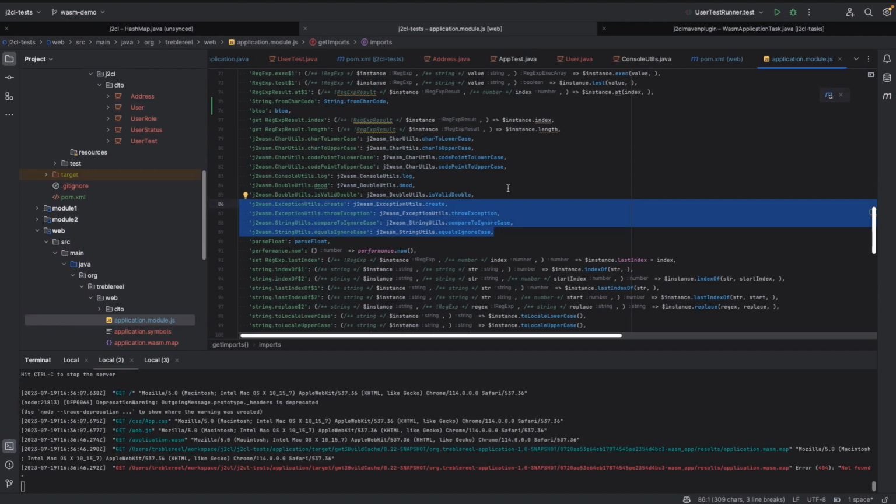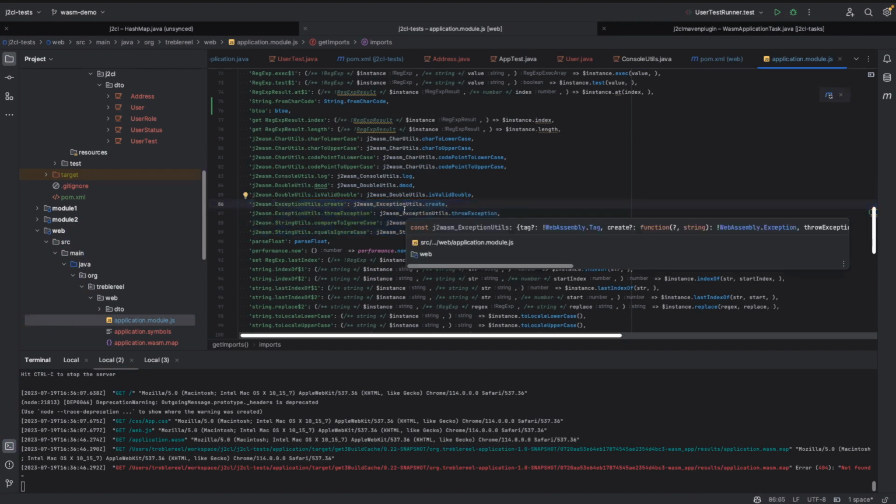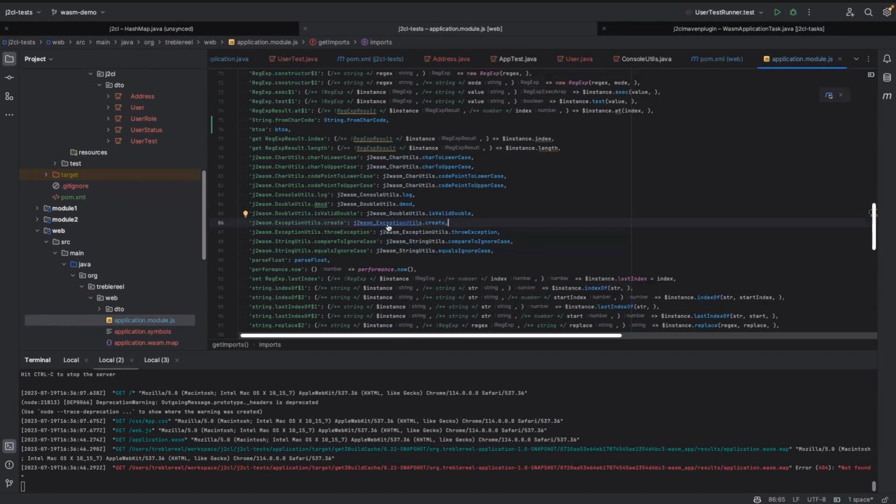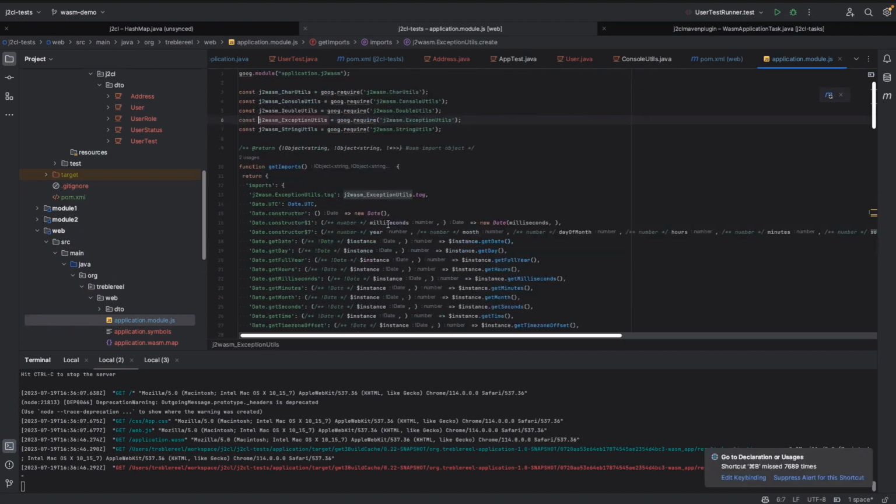So that's the imports for WebAssembly, and WebAssembly can call those objects from JavaScript. And yeah, exceptions is just a normal JavaScript class that simulates that. The module JS is just plain Clojure JavaScript.